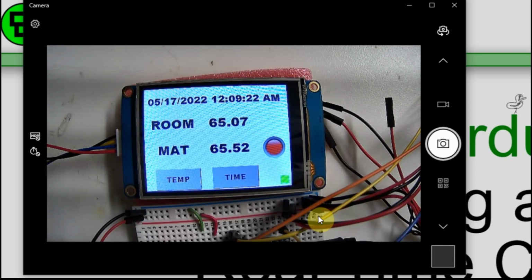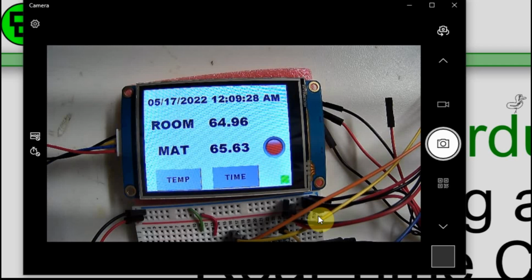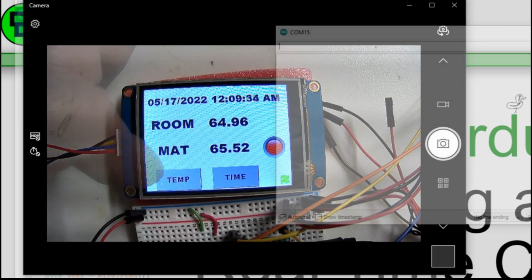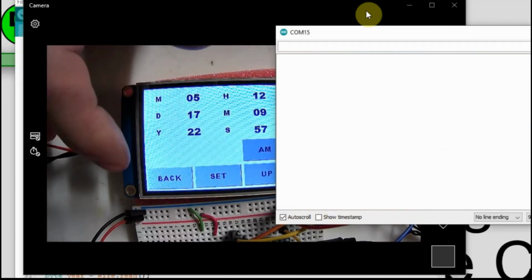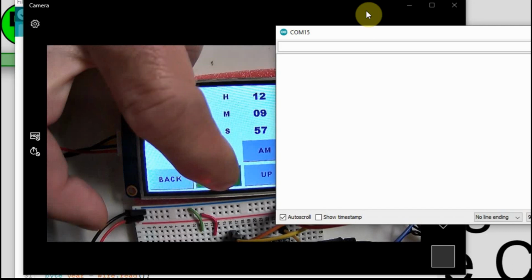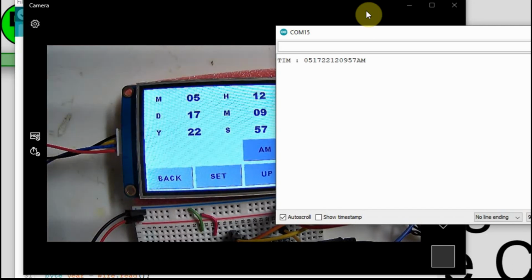And now what we'll do is we'll go back to the Arduino and we'll try and get everything together. I'll even put the serial port on there because you should see the string come through from the Nextion. So now if I go back to the time page and I hit set, you see that it comes through that TIM and then the value. So it's already set within the Arduino. So it'll be a fairly simple command to get it to set now.